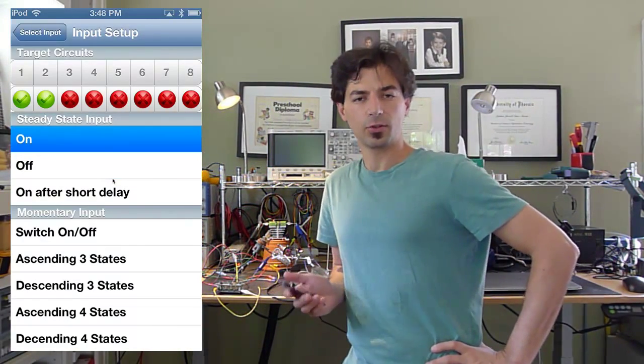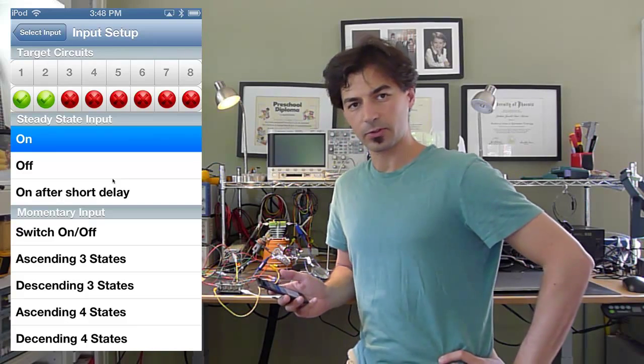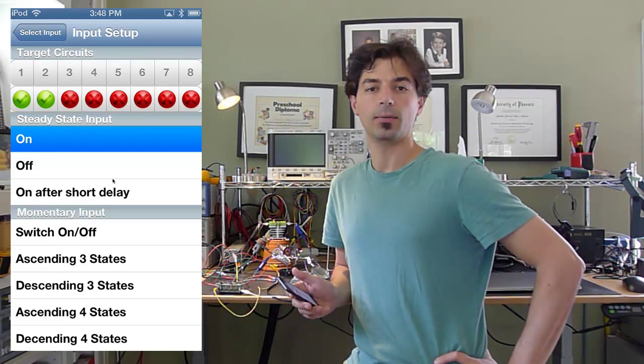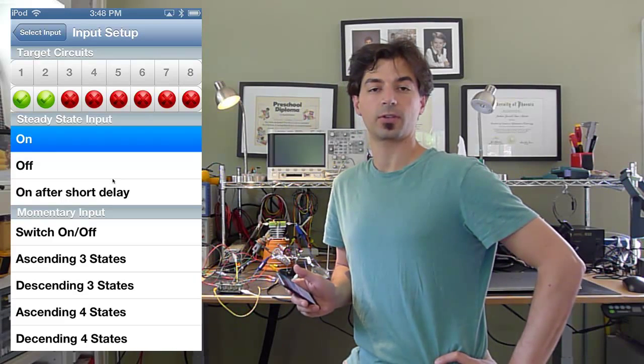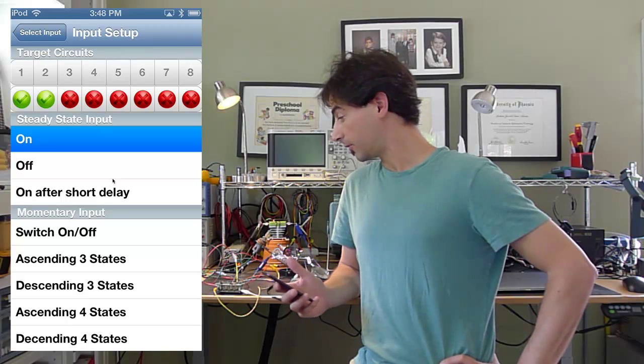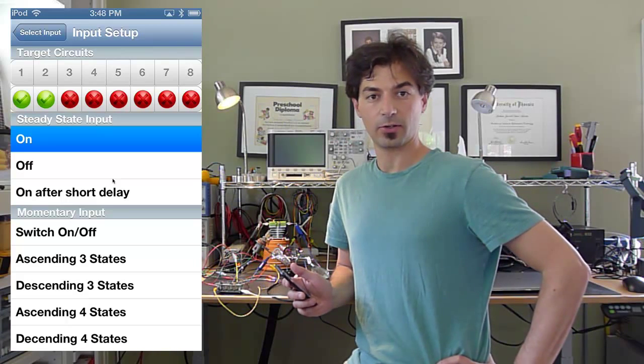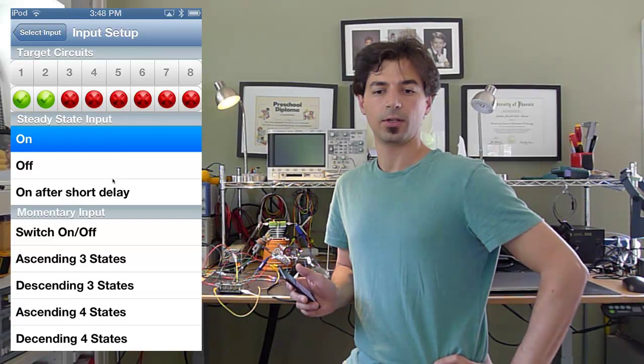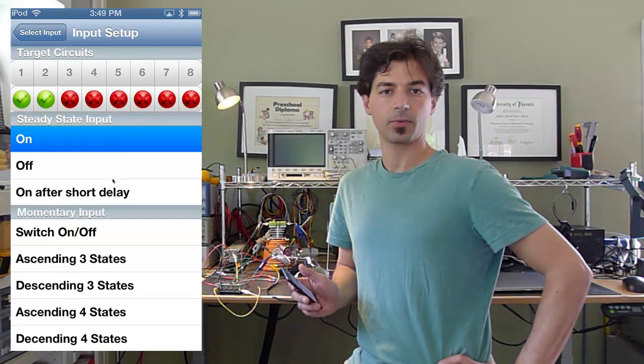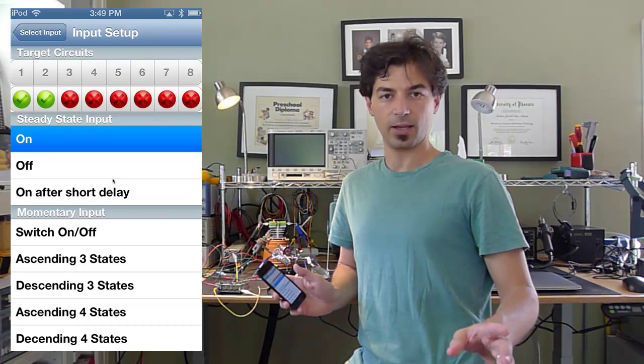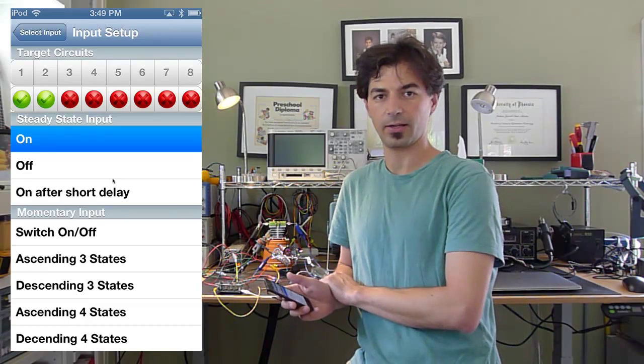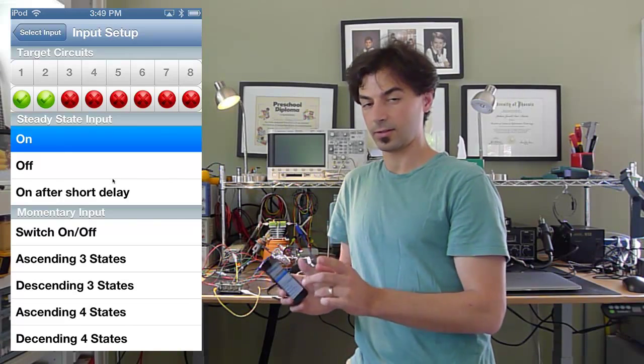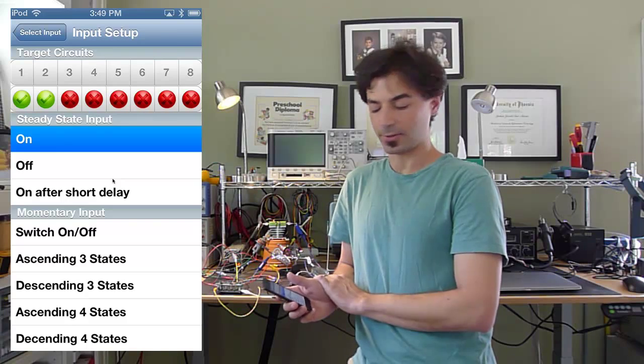So what is this useful for? These steady state inputs are useful for tying these input wires that I make available to you to pre-existing circuits in your vehicle. Lights, for example, might be convenient to tie to your high beams, or perhaps to your OEM indicator function. If you wanted to do custom indicators, you could easily tie these to your indicators. Put a light on each circuit, and then easily set it up that way.